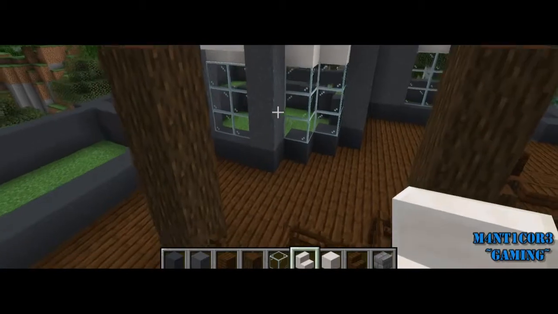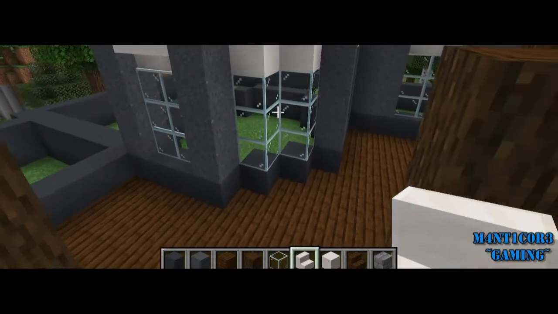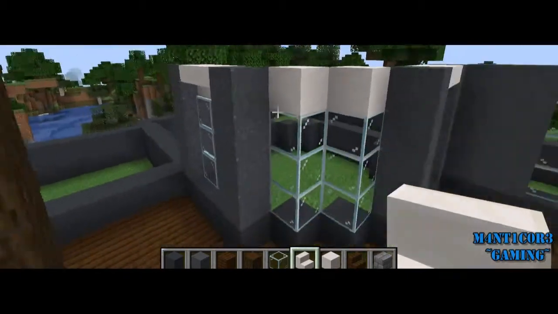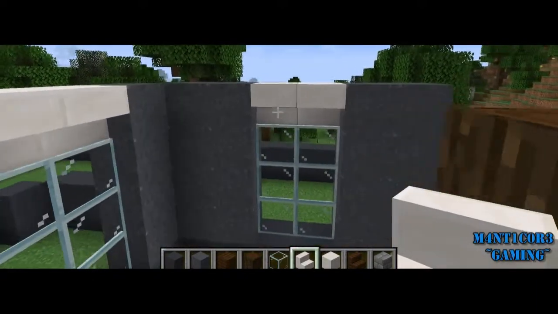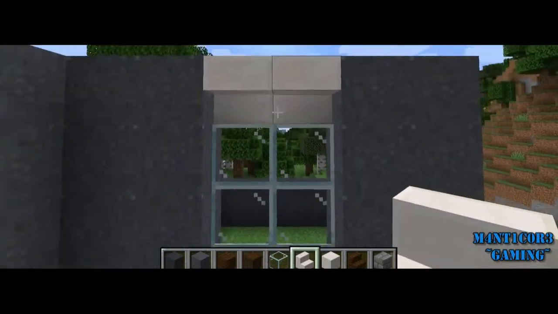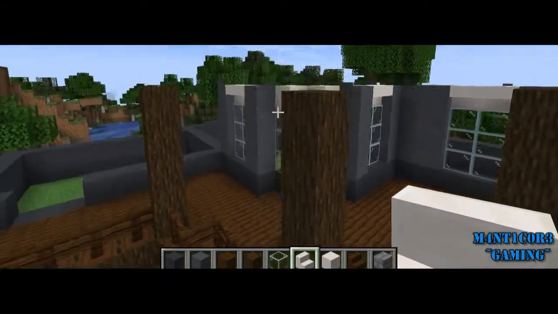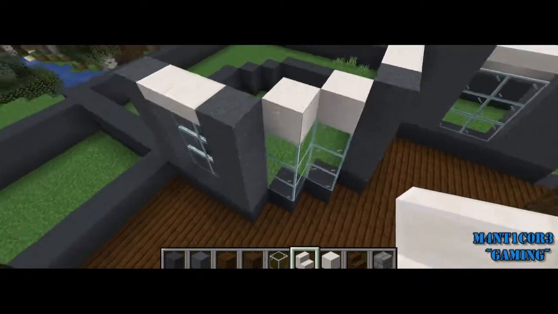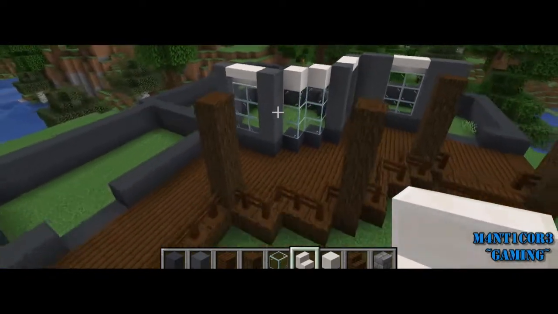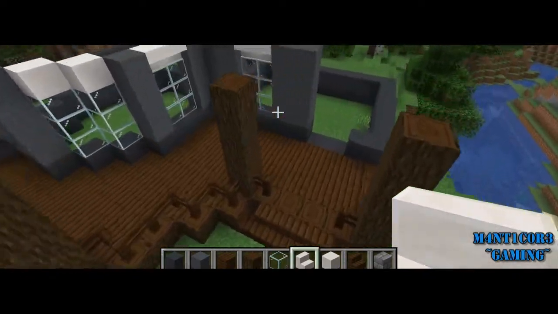If you are building this in survival and haven't gotten out to the nether yet, one thing you could do instead of doing these stairs, I chose stairs because they do add a little bit more depth in here, which I do like, but if you wanted to, you could do white concrete instead in order to pretty much accent these little window frames.